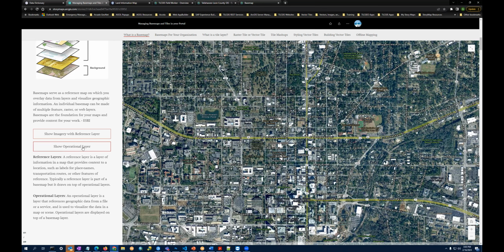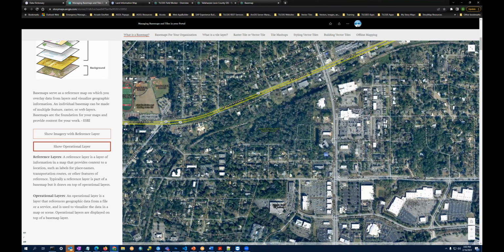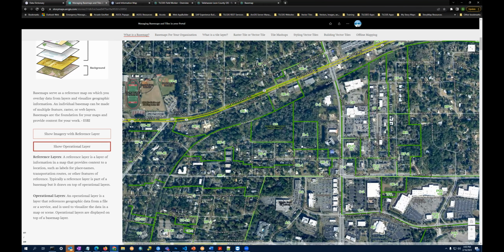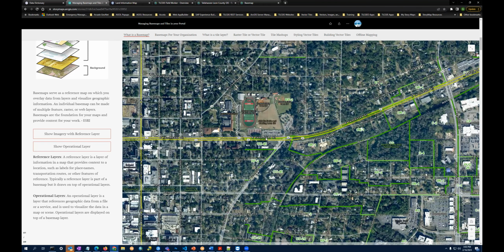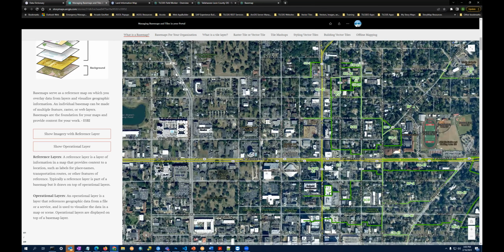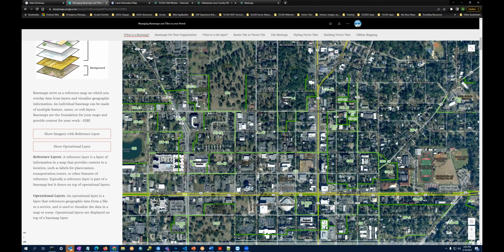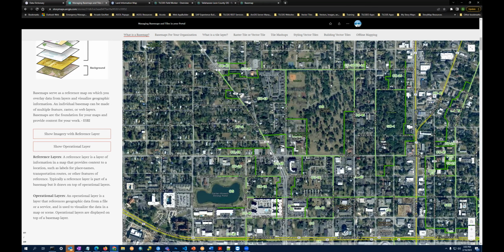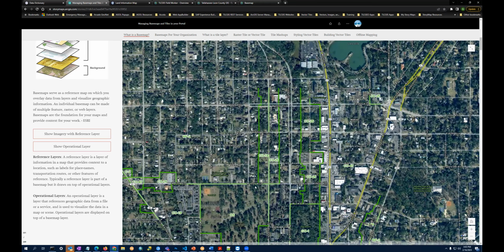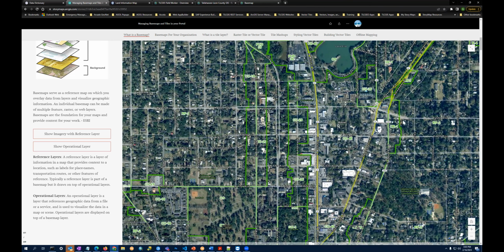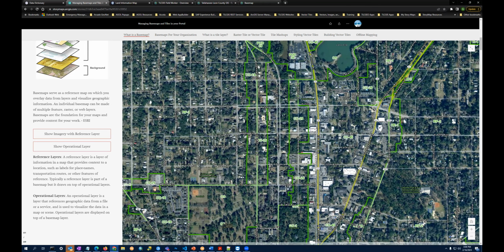And if I show this same map with an operational layer, like this zoning layer, you'll see that the labels always come out on top of the operational layer, which is the zoning layer. So real quickly here, you see that we've got a nice effect. We can still see our street labels. The streets are somewhat transparent, so you can see that there is a zoning line behind it.